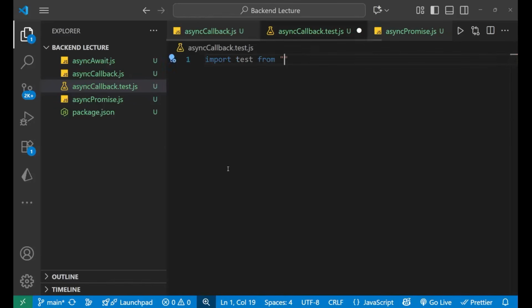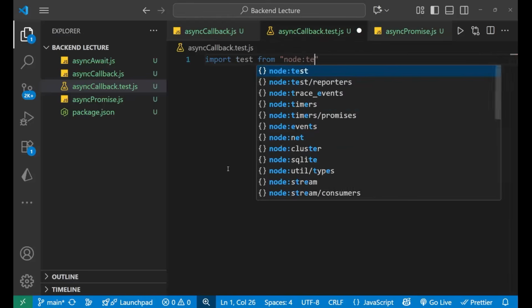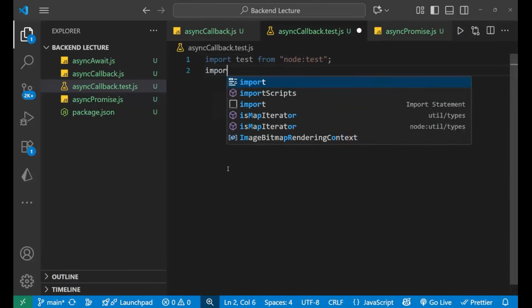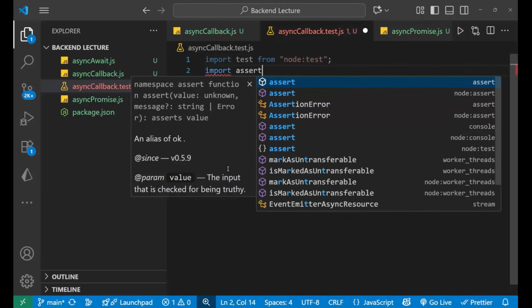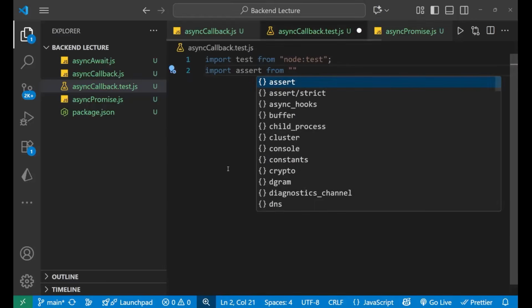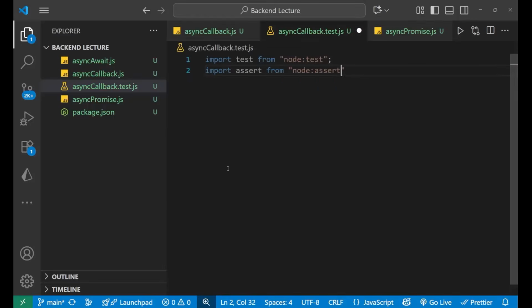And after that, we will import assert from node assert, like this. Got it?